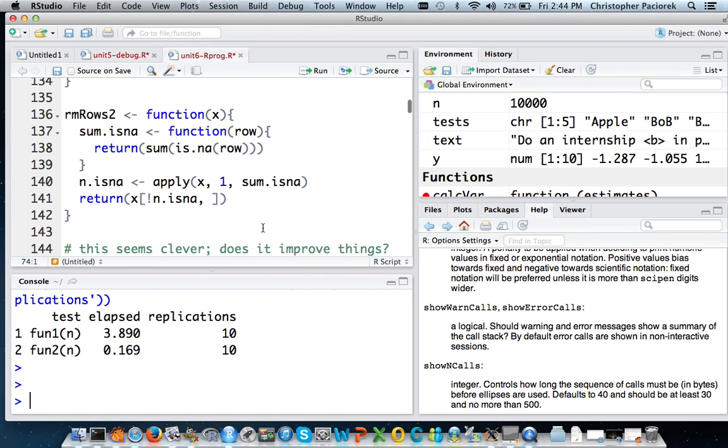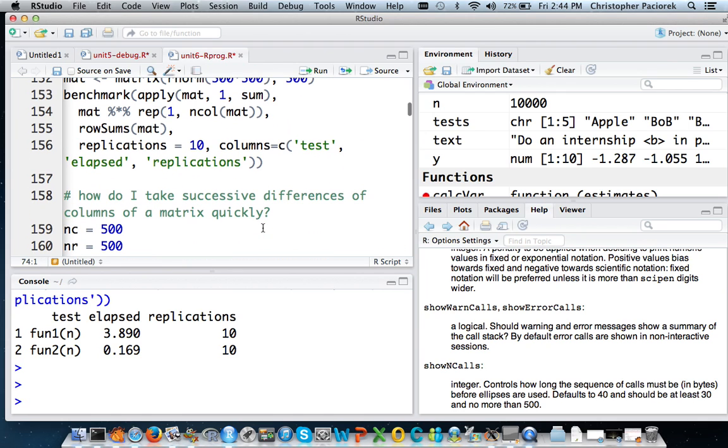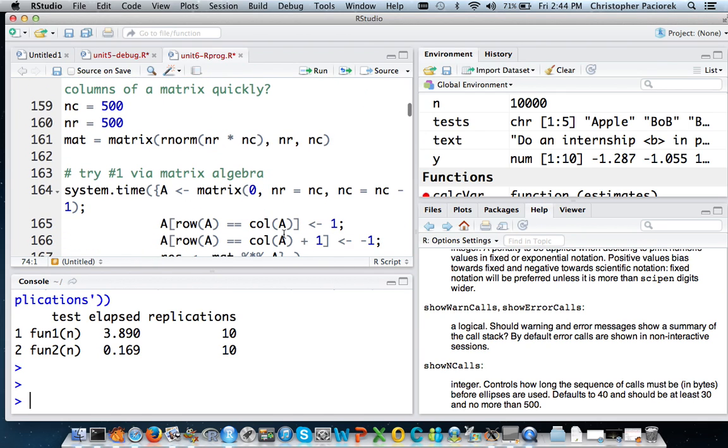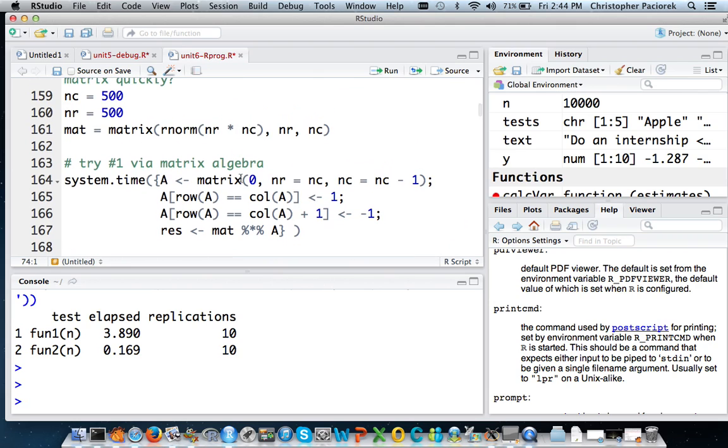So if we actually look at this, what we should see is basically what we just talked through, the theory behind it. Okay, so here we go. I created a matrix, 500 by 500, just filled it with random normals. This bit here is just implementing what Aurélien was saying about filling in ones and minus ones: this fills them in on the diagonal, this fills things in on the subdiagonal. You could look at that code on your own in a little more detail and see if that works.